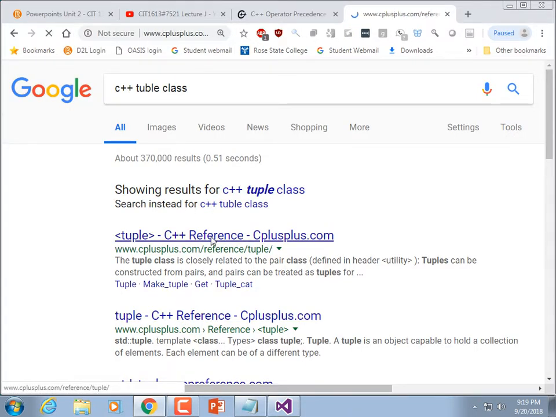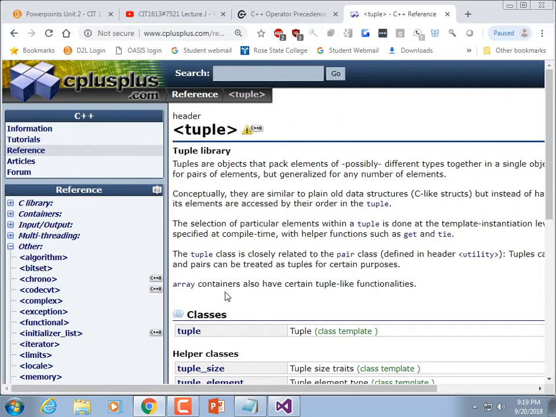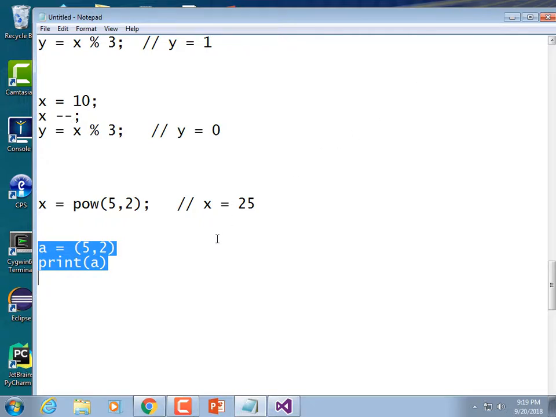The tuple class. There's also a pair class. Import angle brace tuple, and then you can use it, and then you can do stuff like that with it. But it's not built into the language. It's a class you have to bring in. It's part of the standard library that ships with it. Python adds a lot of things that come standard with Python, are not built into C++, but are included in the libraries that ship with it.